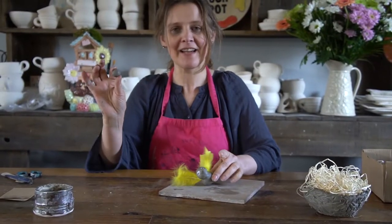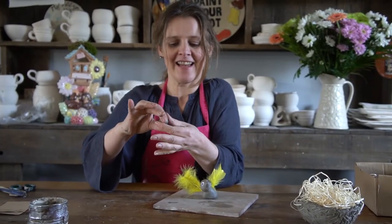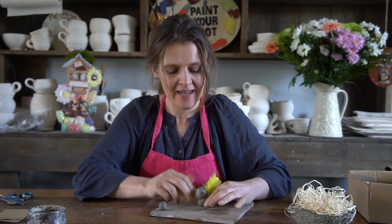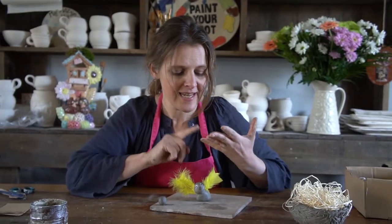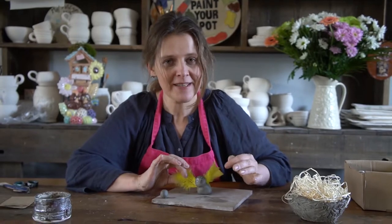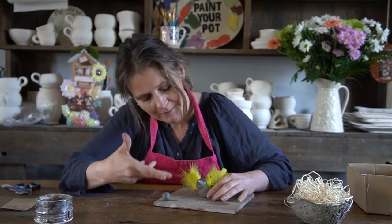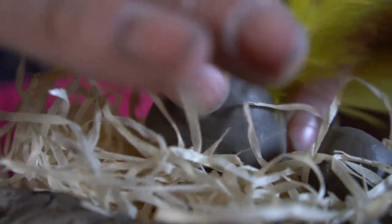If you have any clay left over, you can always make it into a little egg. And I would like you to get as creative as you can with the little chick, and his little personality is there. And then of course you're going to be writing out all about him, the name, the address, his hobbies, his friends, anything you can about him, just to make him more personable. And we're just going to sit him up there onto our little nest.